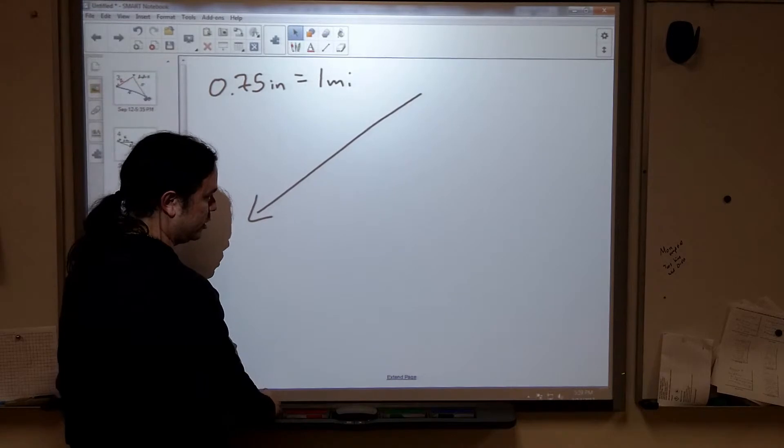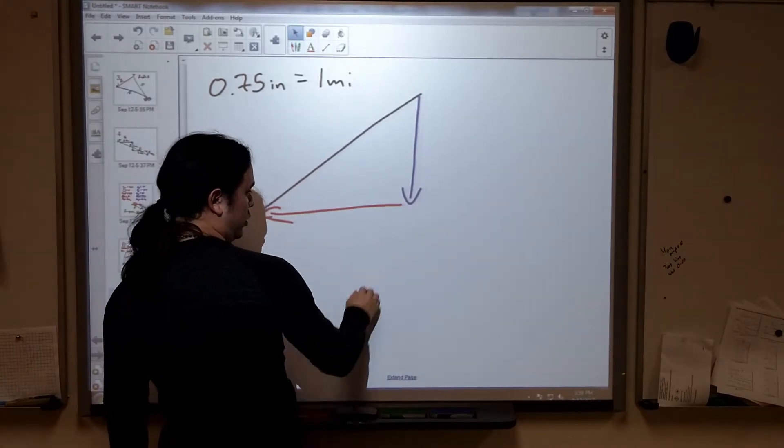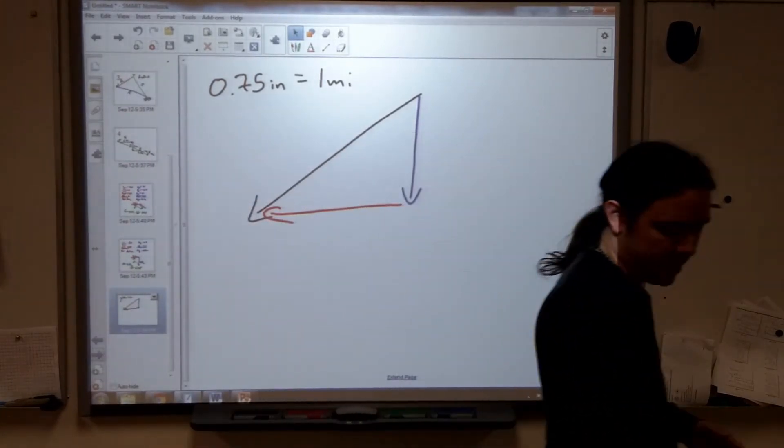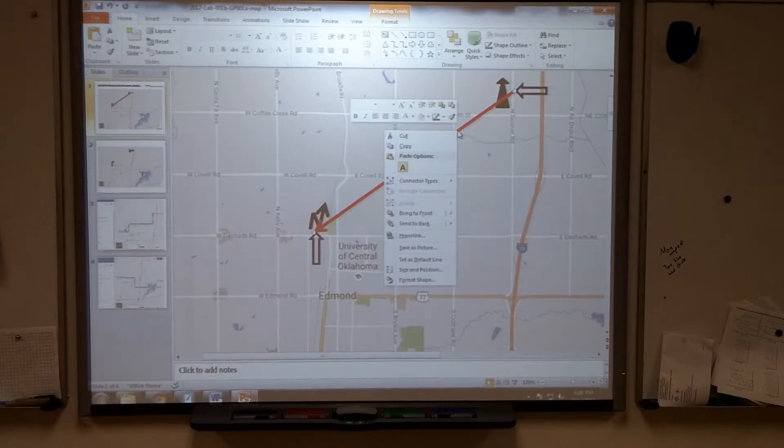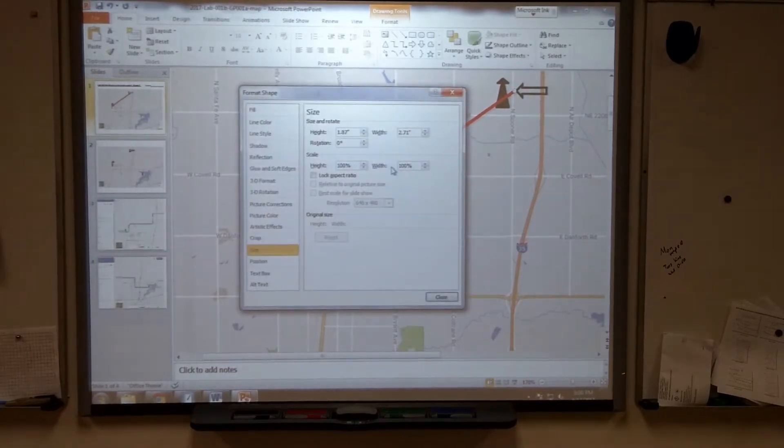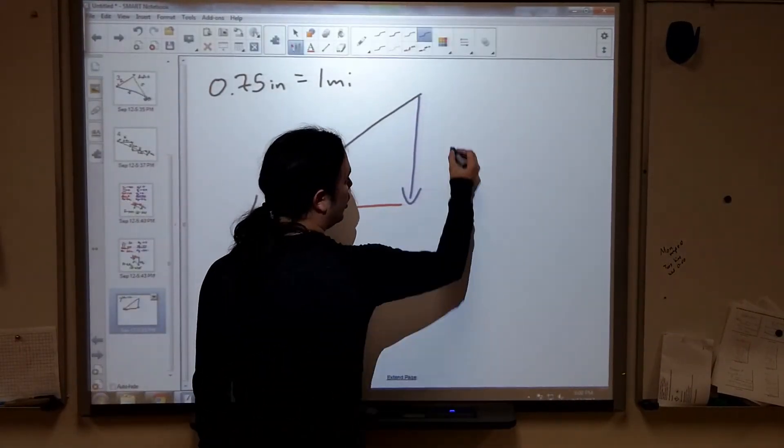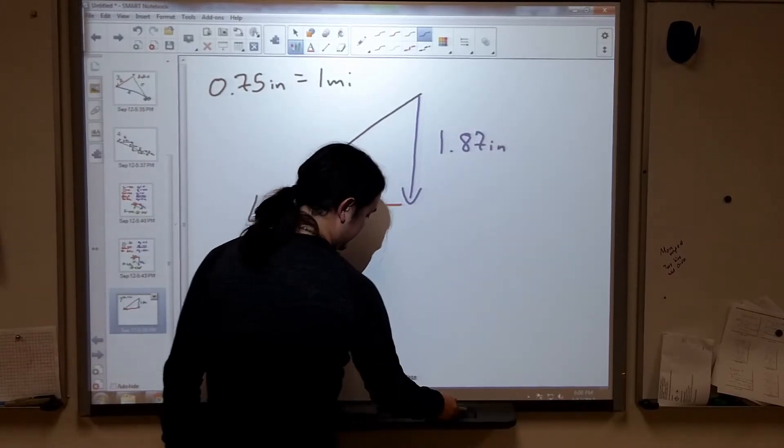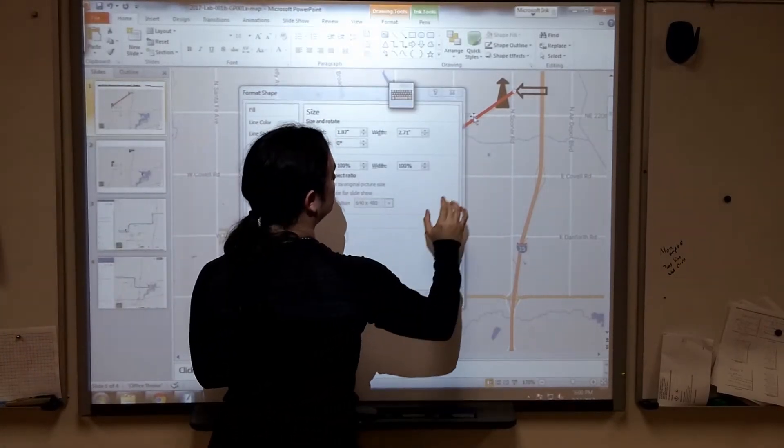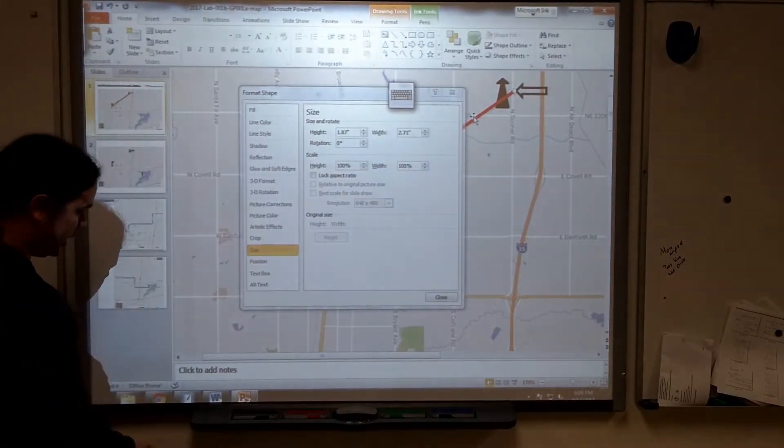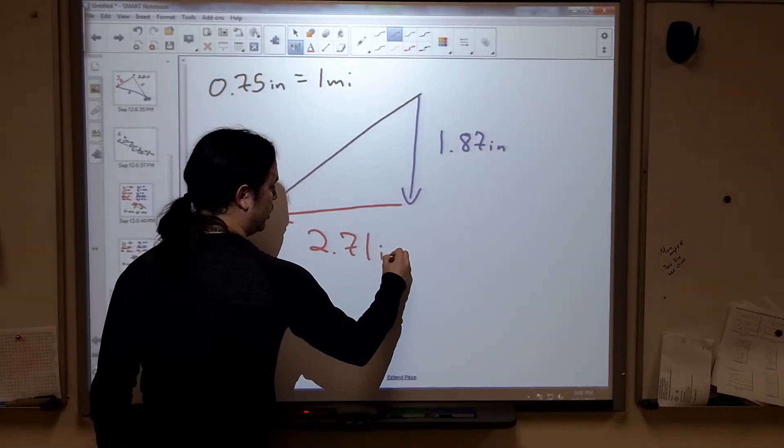Now we have to use inches and not kilometers and centimeters, but that's okay. We're going to find that this has a y value and an x value that looks like this. Very poorly drawn. That's supposed to be level. That's supposed to be all the way down, but that's okay. Here's where we're going to get some of our information. If I right-click on this, size and position, height, 1.87 inches. Width. 2.71 inches.